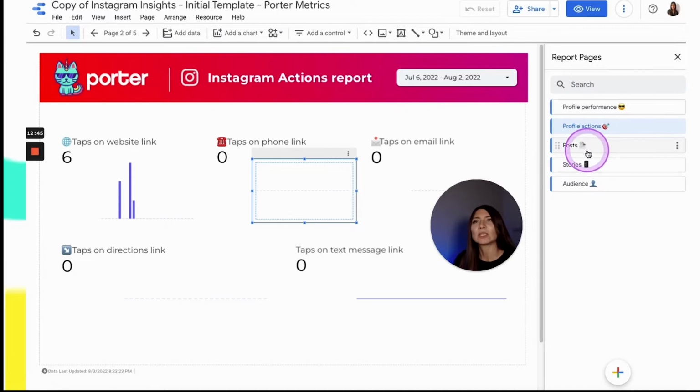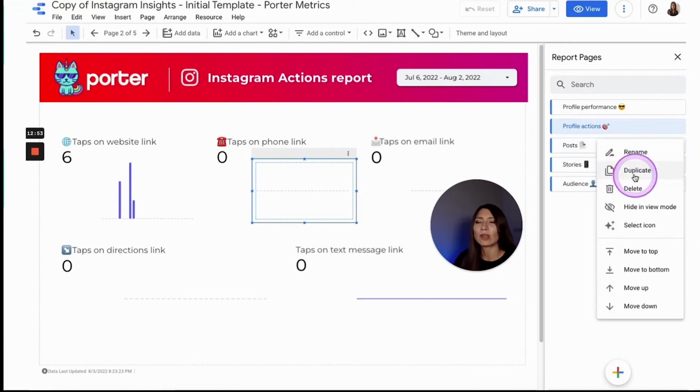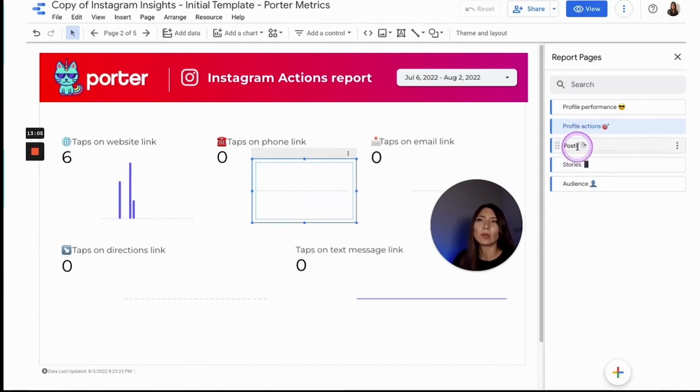The next page is post. And this is something cool that I really like to include in my reports: the title of every single page, so it is easy for the users or the final reader of my report to identify the content of every single page. We can rename it, and we can also integrate an icon, so that's a really cool resource that I highly recommend you use.